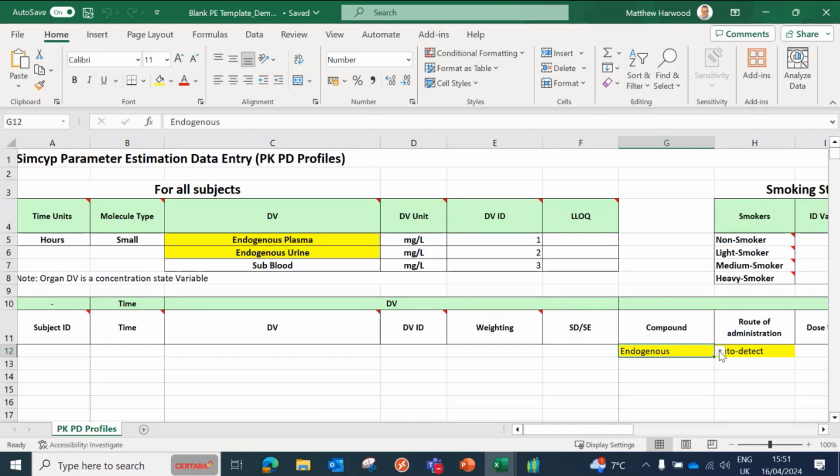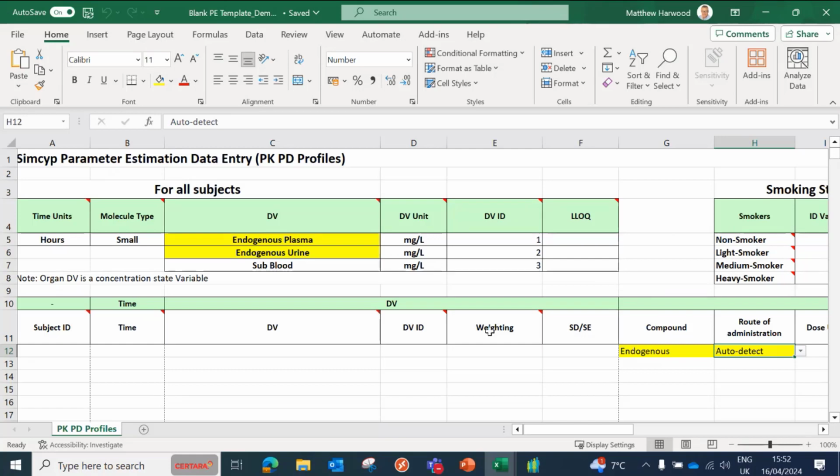From the drop down, select endogenous, and then that will enable any overlays or fitting to be done with regards to the endogenous molecule slot, the natural slot it sits in. You can select route of administration as auto detect if it's an endogenously synthesized compound, and then it just knows that it's not an oral dosing route, for example.